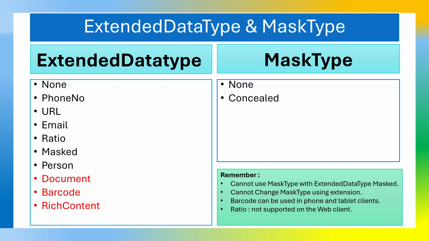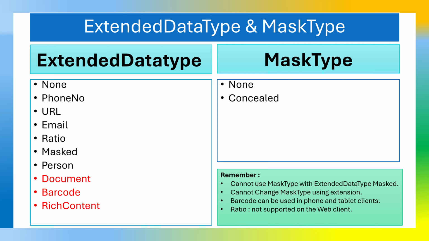The next one is URL. The client handles that field as a URL and text will be displayed as a hyperlink. Now when you click on that link, the default browser that you have set will open up that particular link. So the phone number mostly works on your phone and your tablet client, whereas URL works across your clients. Next up is email. The client handles that email address and will display a hyperlink which will activate the default mailing app on your system. So if you are on your phone and your default mailing app is Outlook, it'll pop up the Outlook window for you.